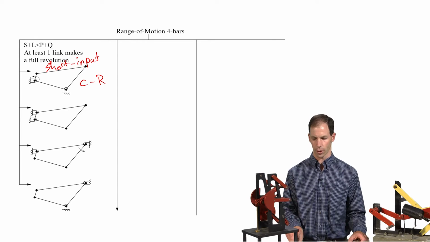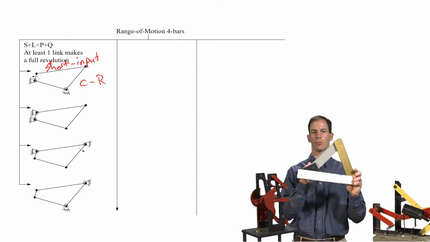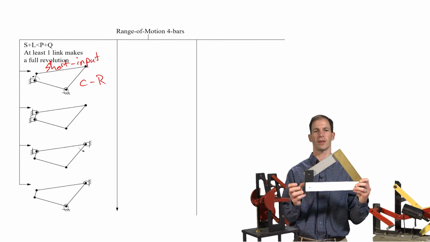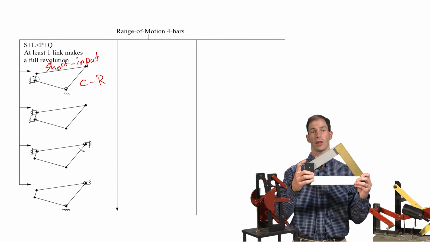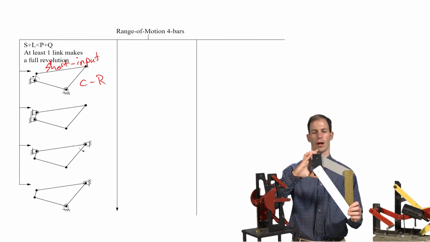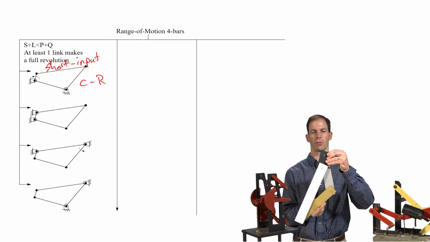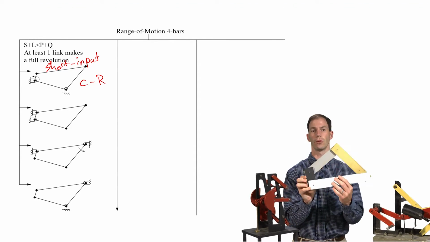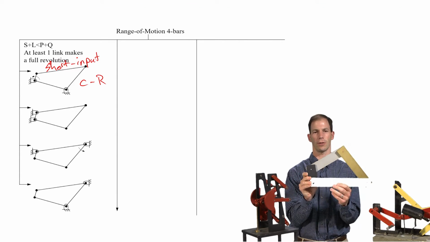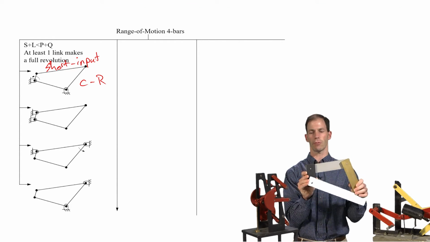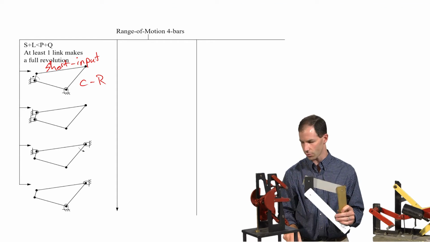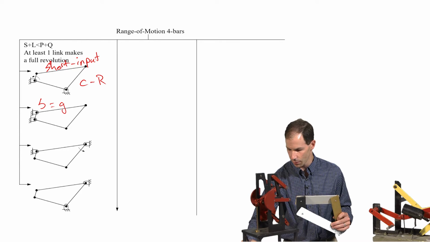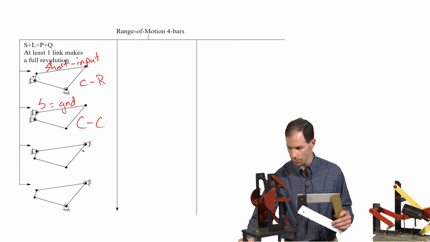And that's what I was just showing a moment ago, where this black link happens to be the shortest one. If it's my input, then I have a crank rocker mechanism. Now, if I take that next inversion and say, let me make the shortest link ground, and then look at how everything else moves relative to that, you'll see that the entire rest of the mechanism, the blue and the silver, the other ones that are pinned to ground, the input-output link, those make complete revolutions. So we call that a crank-crank mechanism. And so if the shortest link is the ground link, then we have a crank-crank mechanism.